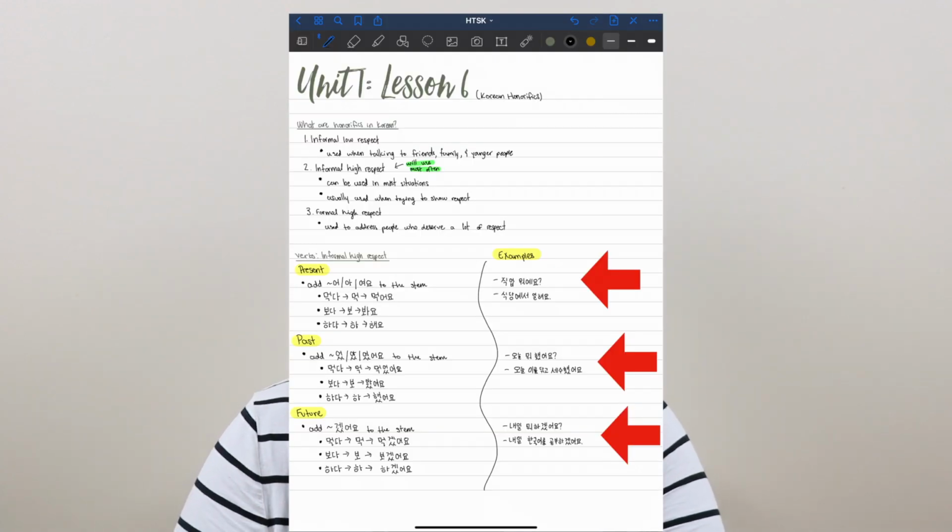Tip number 3, think of different scenarios when you're writing down your example sentences. What I mean by that is, if it's possible, don't write just one example sentence for the grammar, but have about 2 or 3 sentences that are all connected that you can use when talking to someone. For example, if you're learning how to form questions, write down that question, but then also write down a few different statements that can go along with that question. That way you're practicing using that grammar and vocabulary that you just learned in a specific context that you can actually apply to your real life.